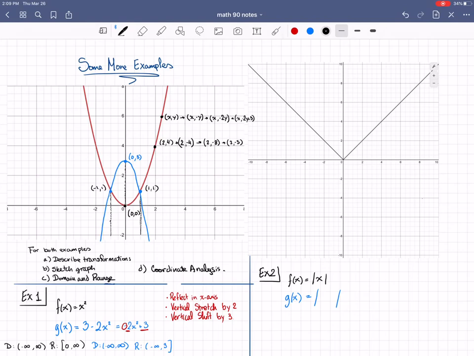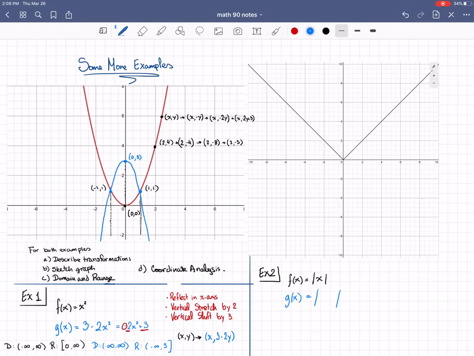So I'm actually going to write it here to make it a little more final and clear. The point (x, y) on the original function lands at the point (x, -2y + 3), which may be a little bit nicer, is (x, 3 - 2y). So every single point on the graph of f transforms into that point on the graph of g.